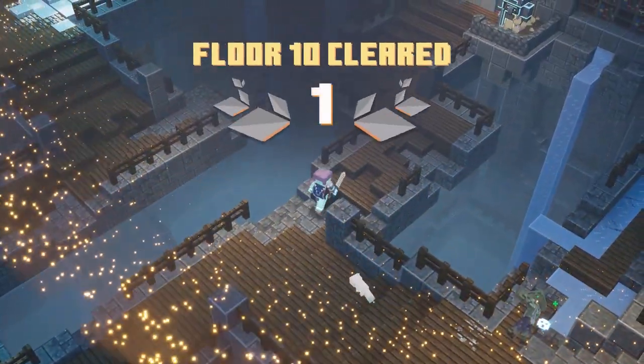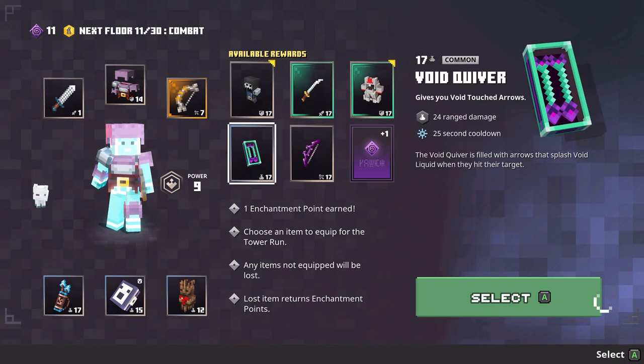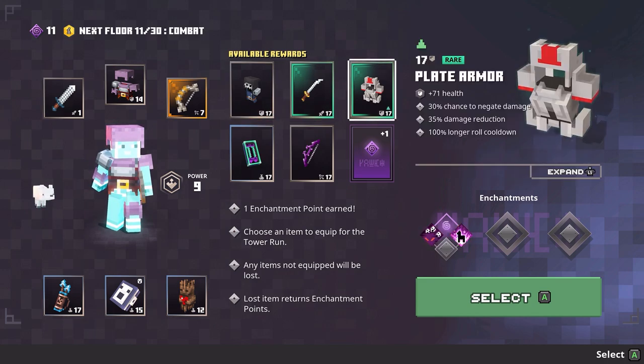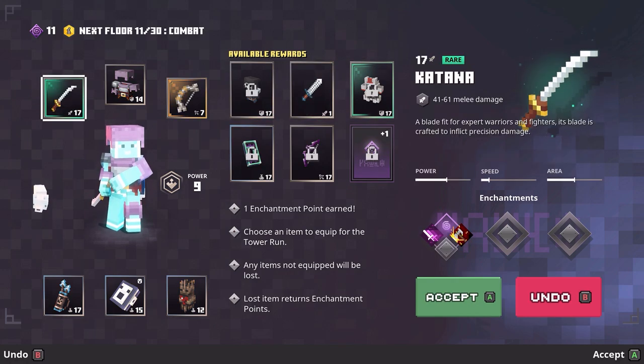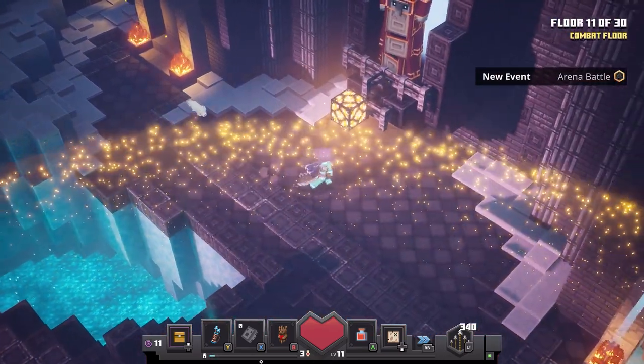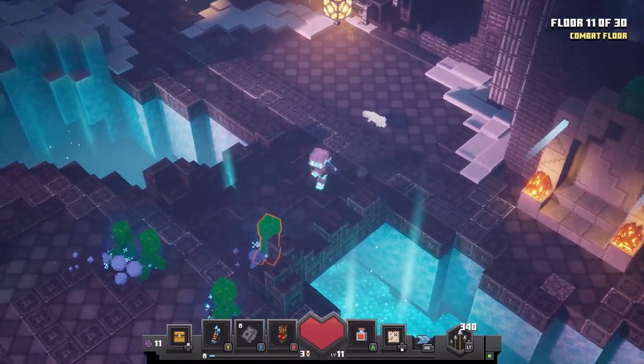Definitely am gonna need a better melee weapon though, Moitz, honestly. I think I'm gonna go for a melee weapon this time. Void quiver. Ooh, that's pretty cool. Void touch to arrows. Wow. Void bow? Katana, ghostly armor, plate armor again. I need a better melee weapon though, Moitz, because that sword, while nice, is definitely not doing the job for me. It's not gonna be enough for 11 of 30.